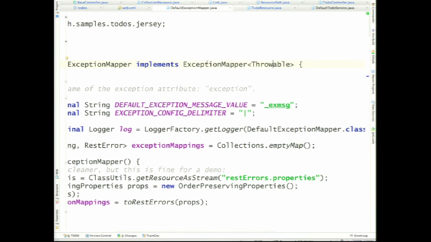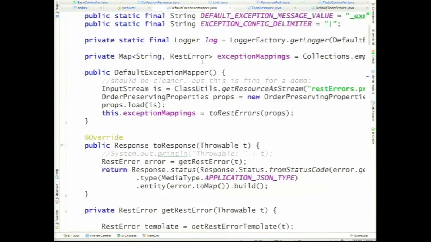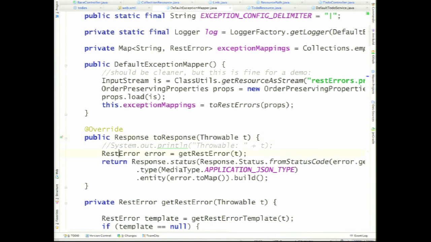What that allows us to do is, based on any exception that occurs at runtime, whether Jersey throws it or we throw it or whatever, take it and translate it into this custom object called a REST error. This is something that I created. Again, there's a blog article on our page if you want to see how it functions. It takes the object and spits out a REST error object that encompasses those 5 or 6 properties that we showed you on the REST response, right?